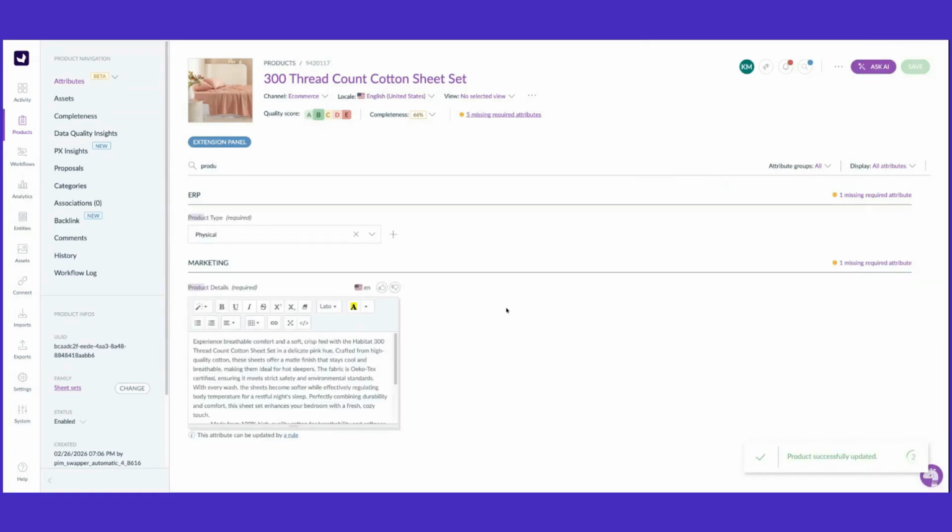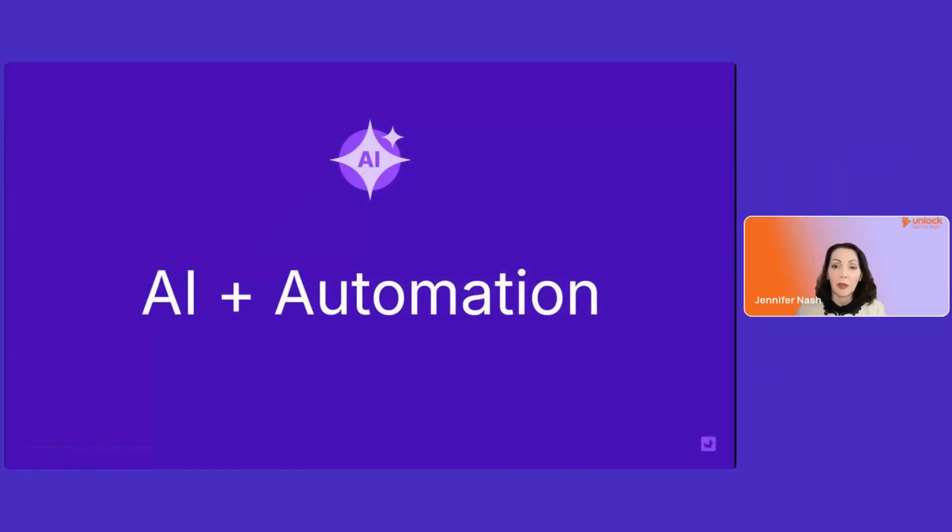All right. Thank you, Chris. So, we've seen some ways here that we can accelerate and improve our content creation, leverage AI to help us put our best foot forward. And we focused on text here, but you can also extract information from product assets to make enrichment easier, more consistent, and faster. And you can do this at a product level, or scale and automate these steps for more products with the rules engine. So now let's take a look at how we could do that. And I'll hand it back over to you, Chris.